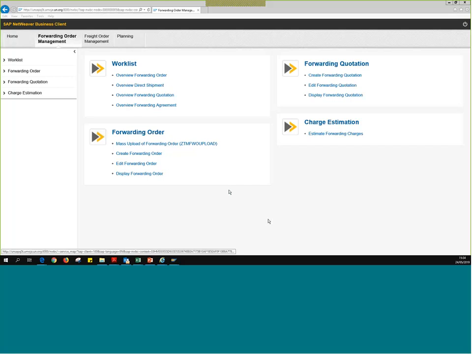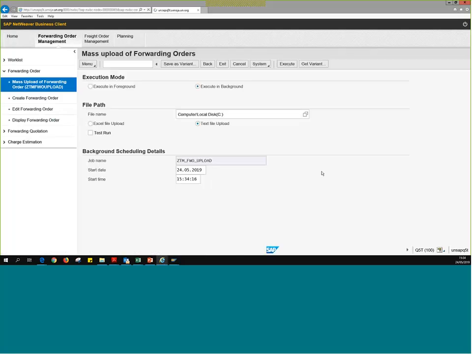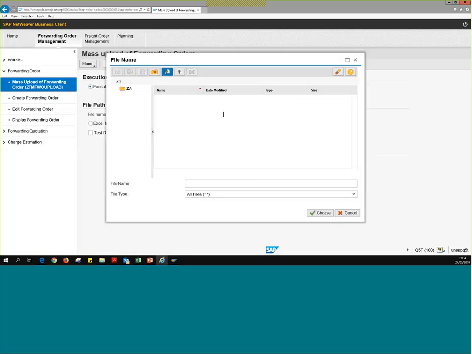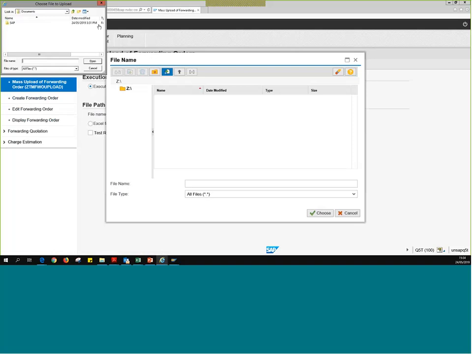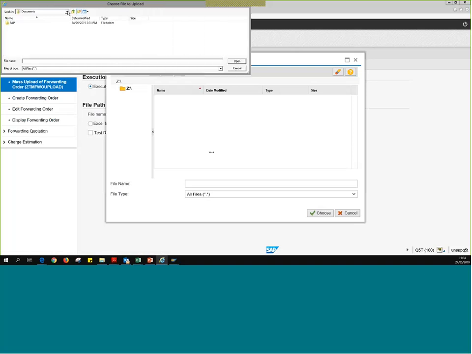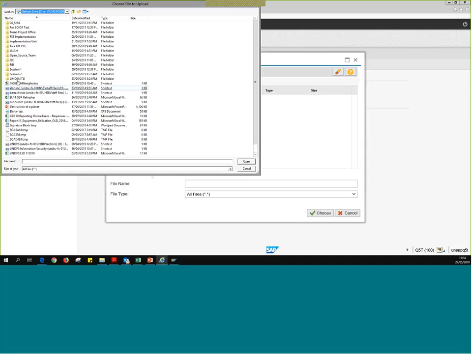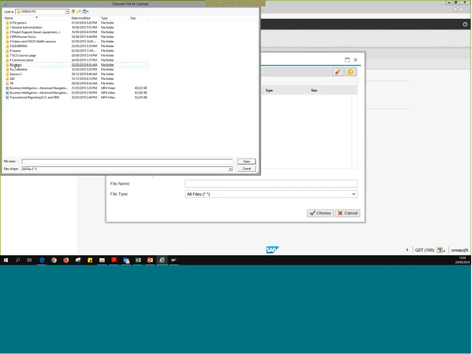All right, so let's go directly to the uploading hyperlink here. And the way this would work, just like it looks in ECC, we can execute in the foreground, and we would select from the matchbox the actual text file that we would have to upload to generate our documents in TM. All right, so we have here to allow access and select. Now I would just have to select wherever it is that I have my actual documents here. So just bear with me 1 second while I find them.